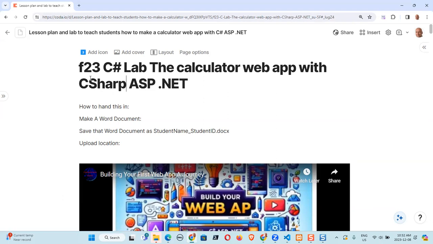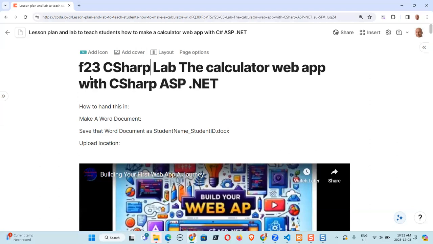That sharp symbol, by the way, does not work with file systems. So if you see it looking like this, with the word sharp spelled out, it's because somebody wants to use it in a file system. And actually, even to use a dot in a file system is not a good idea. So I'm just changing it because I'm now going to make a directory in my Dropbox. Project C sharp project, course project.